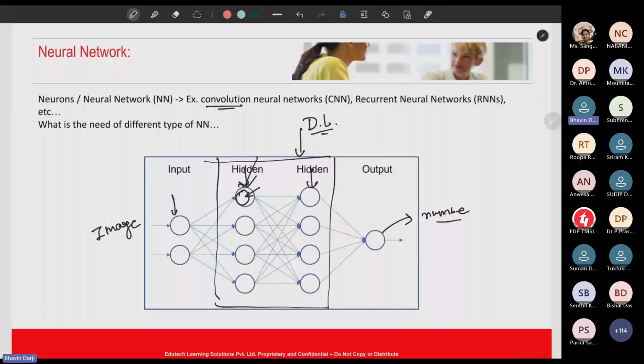So to do that, we have certain websites or certain algorithms which can be used to monitor all these things. Suppose you want to understand what is happening behind the hidden layer, then you can use certain websites. I will share this link to help you understand this part. Okay, so this is how it will be executed in deep learning or deep neural network.